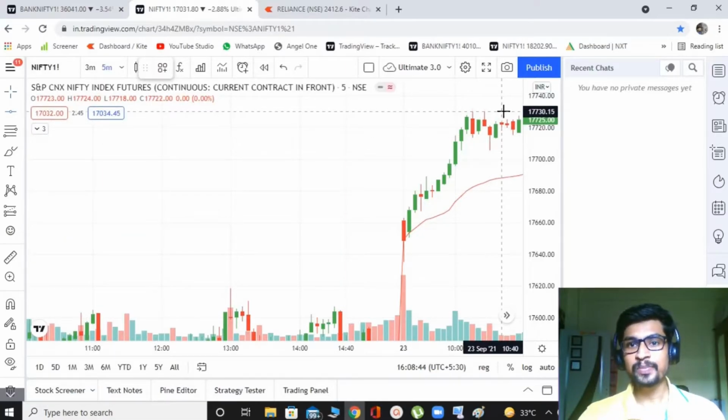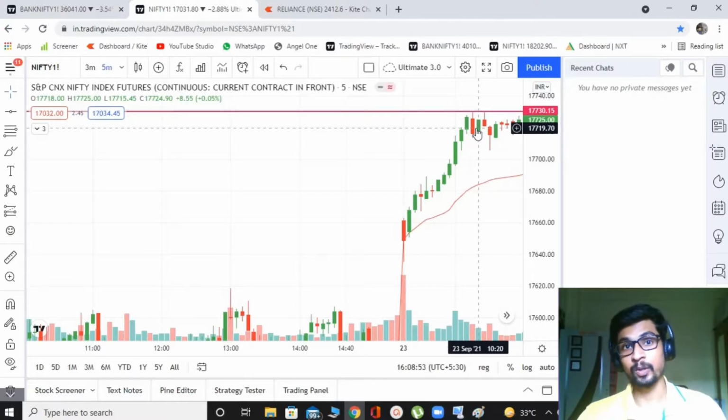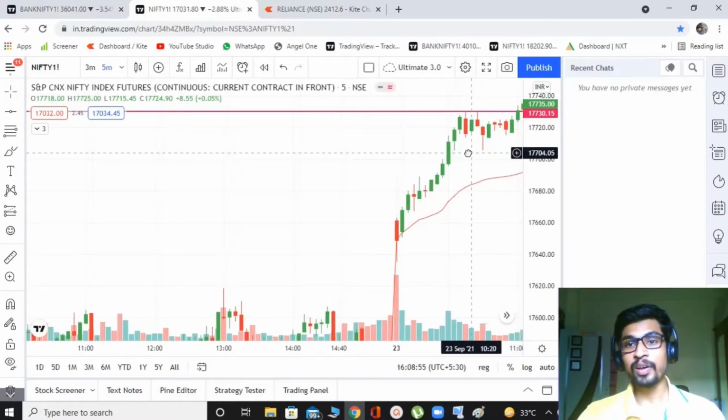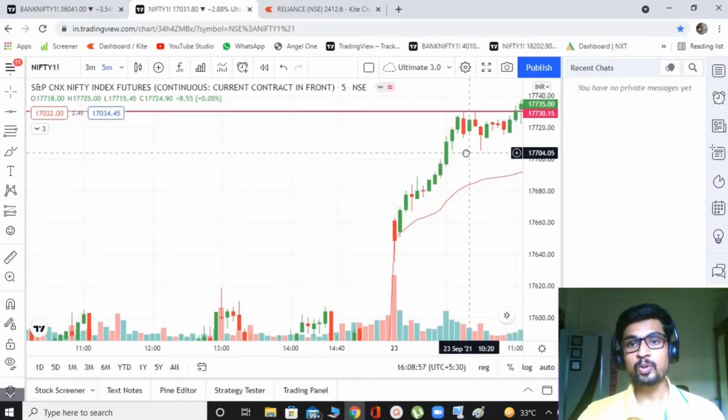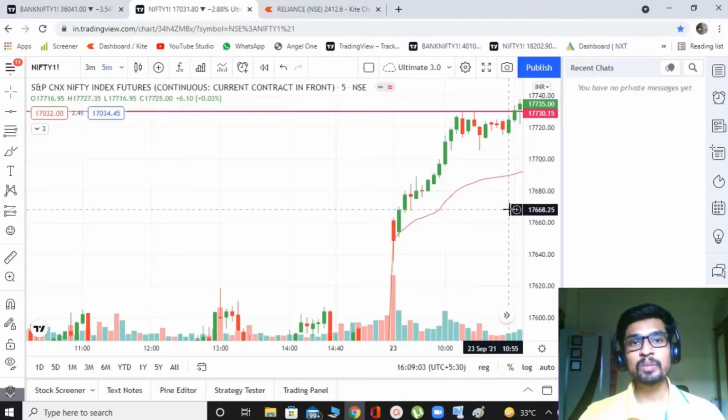So, what has been taught to us? Whenever market breaks above this resistance, you have to buy. This is what you have been taught. This is what we all have been taught. So, what happens whenever it breaks above? So, now you see the market is breaking above. The market has sustained above this resistance. What do you think people are going to do?